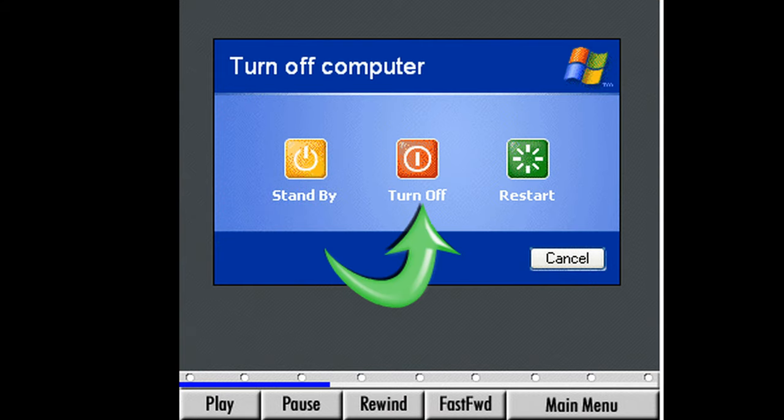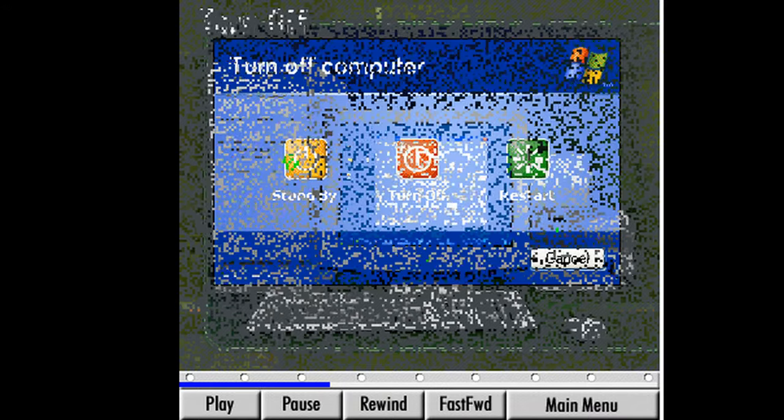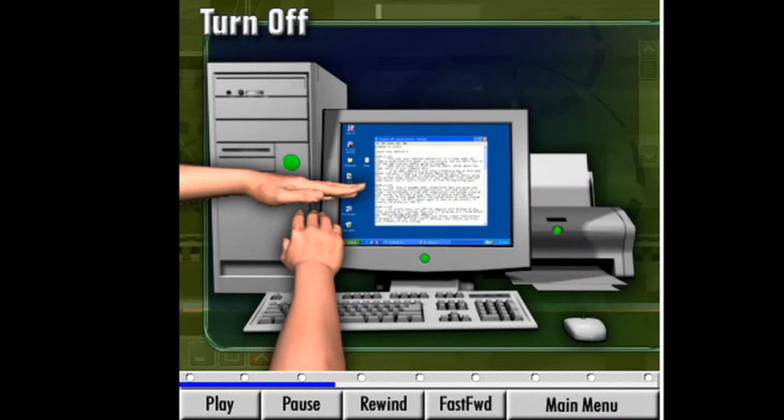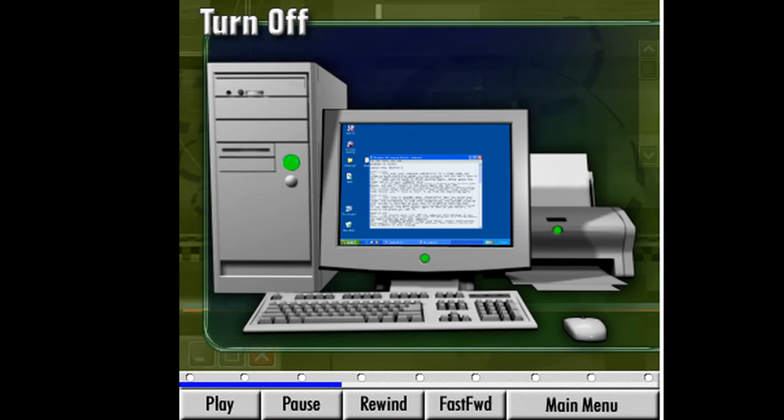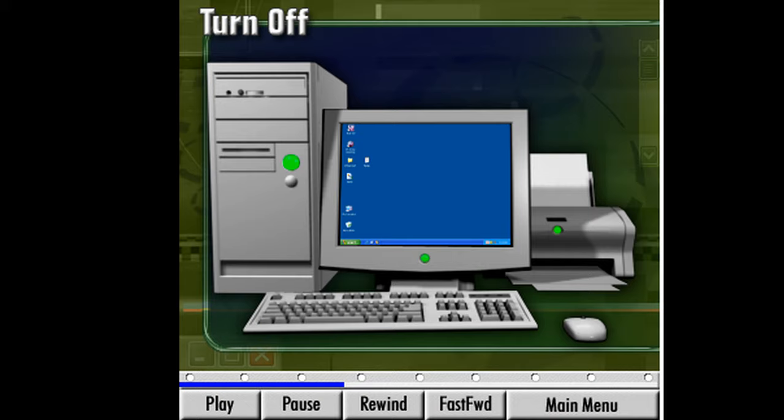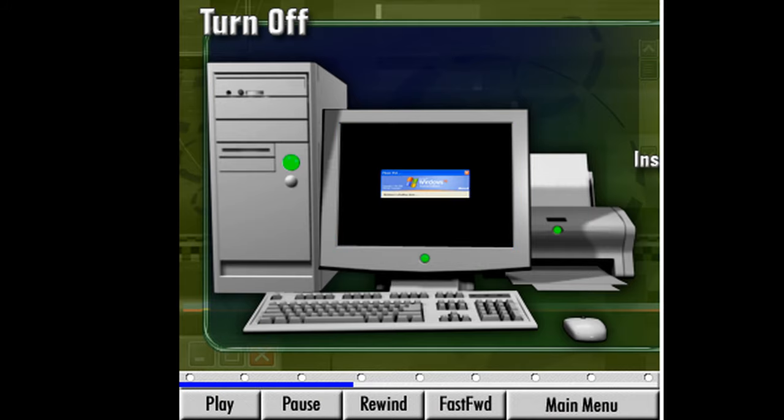The next button, Turn Off, is an important feature. Use this command whenever you want to completely turn off the computer. After selecting this option, Windows will begin an orderly shutdown, which will safeguard the files and programs on your computer. You should never turn off the computer with Windows or any other program still running. Make sure all programs are closed before you begin shutting down your computer. The shutdown process clears instructions from memory, logs off any other users, and prepares your computer for final shutdown.